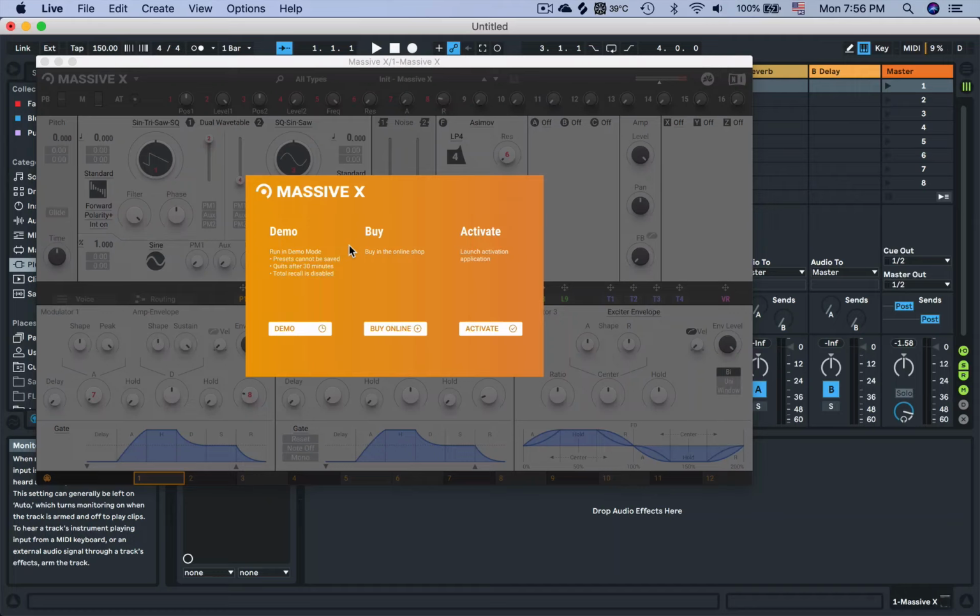Hey guys, it's Samkid and today I'm gonna be trying to make a Skrillex style growl, something very heavy using Massive X. This is gonna be my first attempt in real complex sound design, so hopefully it plays out well. Hopefully I can manage to create a heavy growl within 30 minutes of activating the demo. So I have 30 minutes to make a cool growl. Let's see how it sounds at the end.